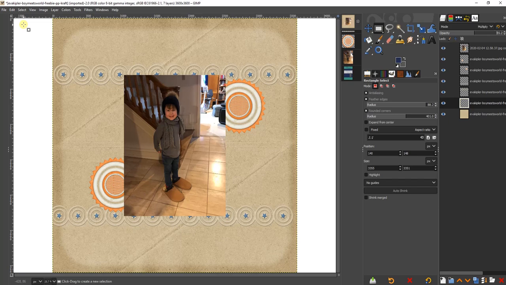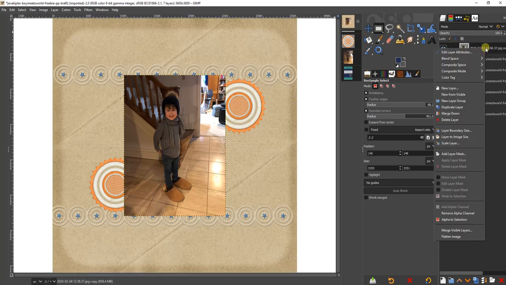So if you ever delete something and it doesn't become transparent, it looks like your background layer, you just need to revert back and add an alpha channel to your layer so that the channel will have the ability to create something transparent. The same thing can happen occasionally to a photo.